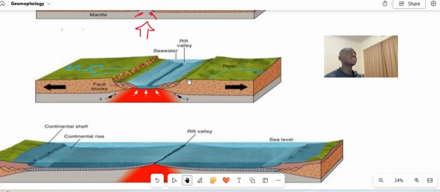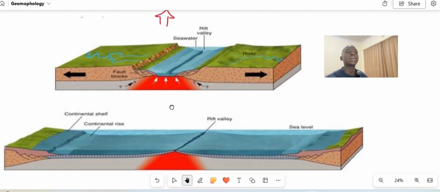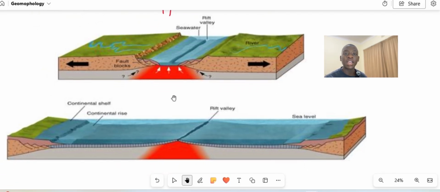There's also a place in Africa, I don't remember where it is. It started as a small river. Now it's a huge body of water, almost capable of being called a sea.